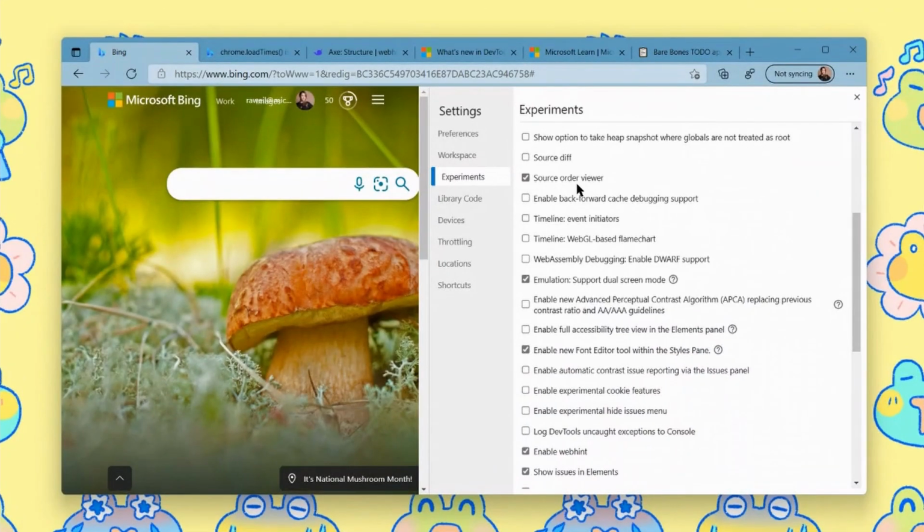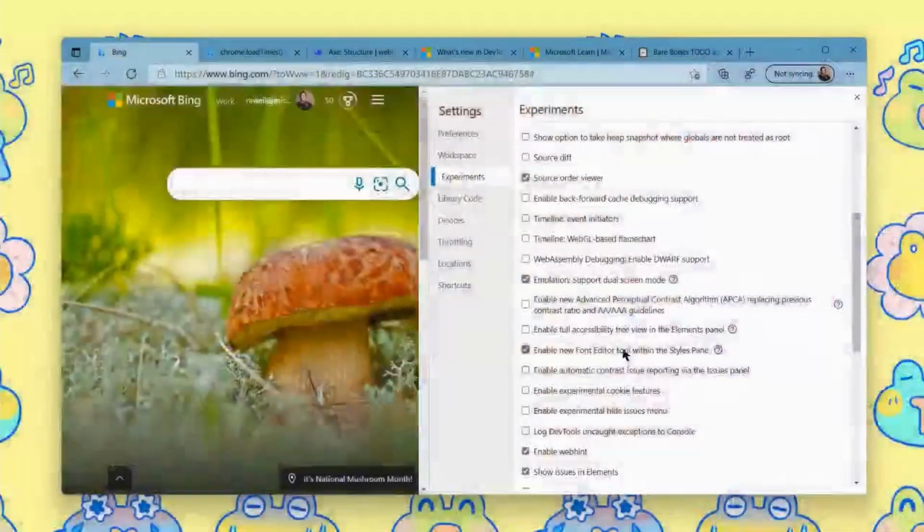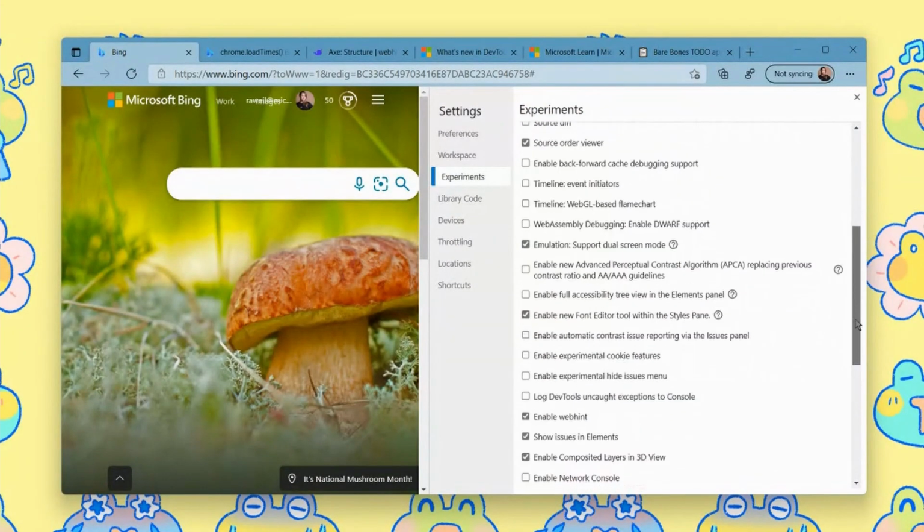Source order viewer is a new feature for showing you overlays on the page to show how the elements on a page might be accessed, like the order they would be accessed in for a screen reader or keyboard navigation. We have the font editor tool, which I showed earlier as an experiment.